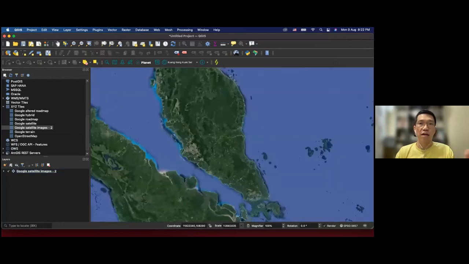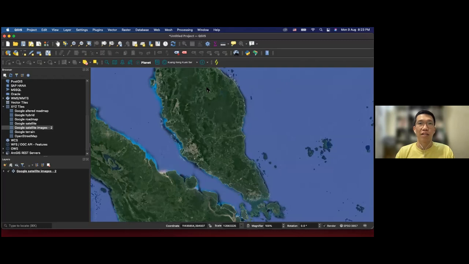Like if I add a layer which is not EPSG:3857, QGIS will automatically convert that into EPSG:3857. But if I want a different projection to appear on my map, then I have to change it myself here. So let me just change it and you can have a look.